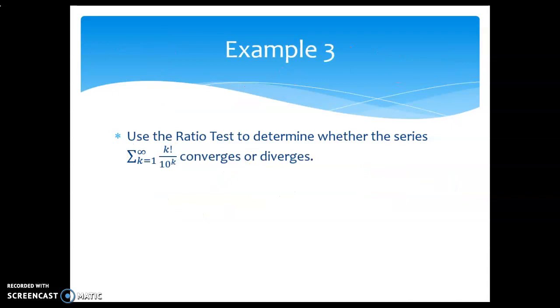Now, using the ratio test to determine whether the series converges, this is similar to what we just discussed a minute ago. So we may not do everything in detail at this point, but when we set up the problem, we should get, at the end, the limit as n goes to infinity of (n plus 1) over 10, and that is going to be infinity, so it diverges. Okay.